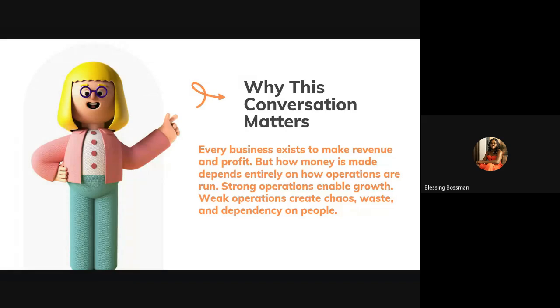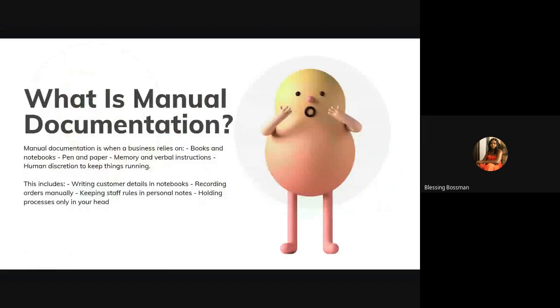Businesses that rely on manual documentation, businesses that rely on manual processes, cannot scale. Why? Because your entire operation is weak, there is chaos, there is waste, and your business is dependent on people. Now, let's ask ourselves, what does it mean to have manual documentation? What scales is having it on software. So what does manual documentation look like? What does it even mean?